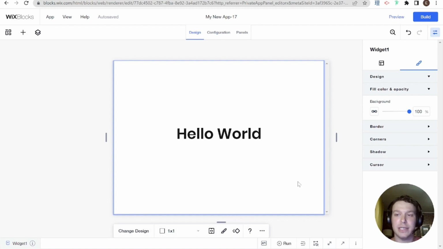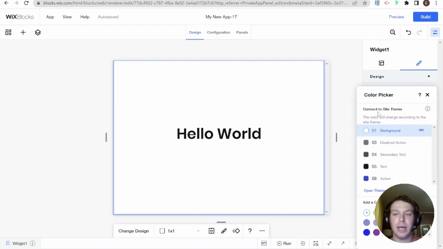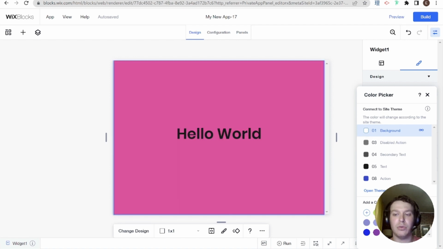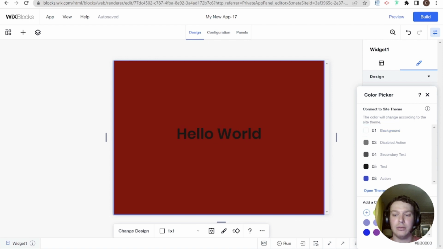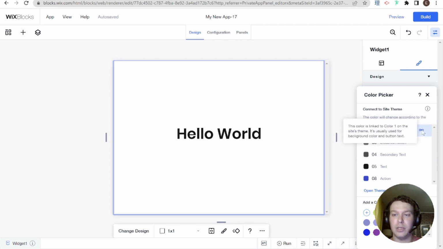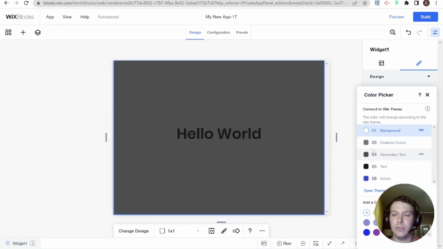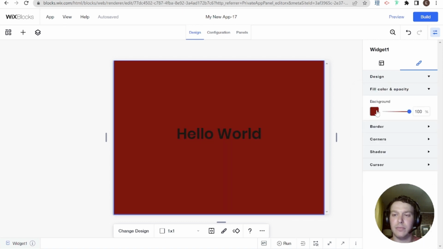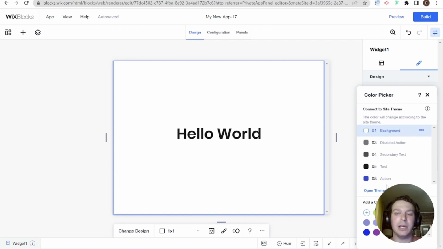And yeah, so you can go ahead and change the design. By default, the block is linked to the site theme. So you can see here that you have this chain, and that indicates that we're currently connected to the site theme. I can also change it and remove that connection to the site theme. But if you wanted to, let's see, connect to site theme, there was some way to remove the connection to site theme. I think now it's not connected to the site theme, and then if I click here, then it is connected to the site theme. Okay, so you see the chain come back.